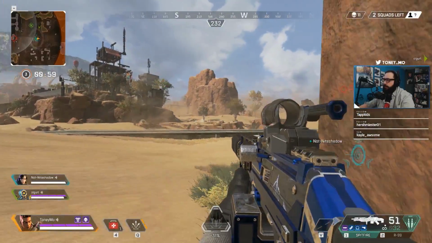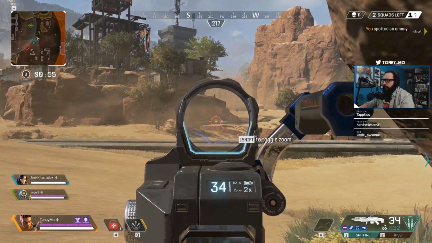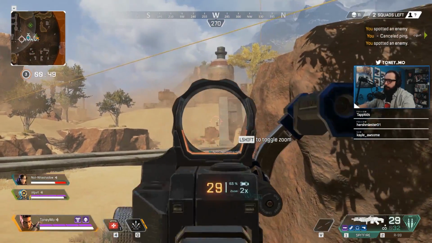Now, once you are comfortable, it's time to talk about combat. Again, you can spend a lot of time practicing shooting inside of the training area, and I really do recommend you do that. Spend time shooting the different guns, get a feeling for the recoil pattern.